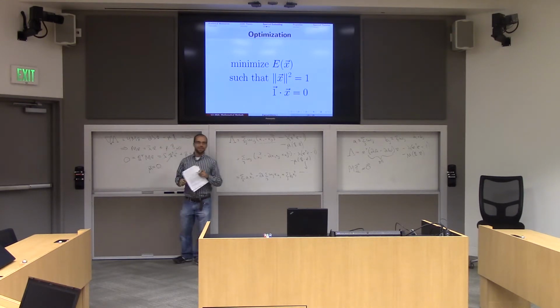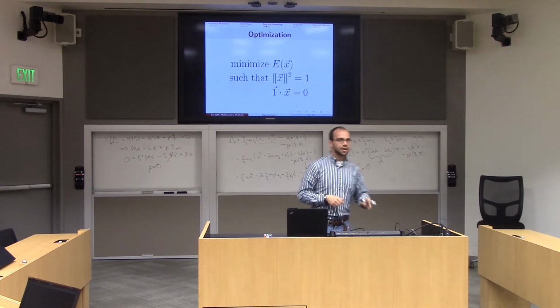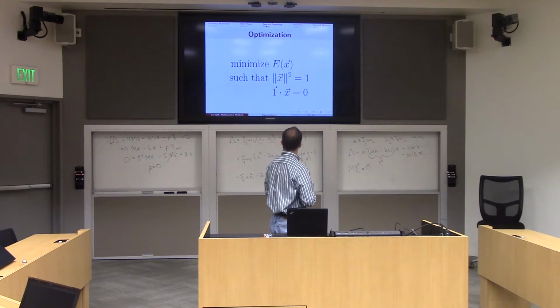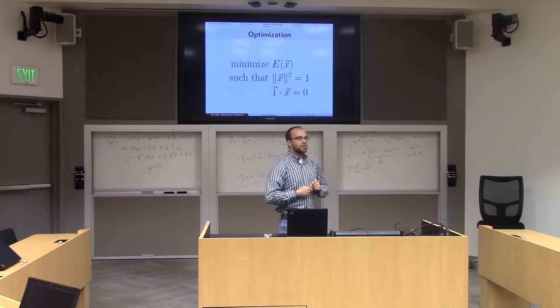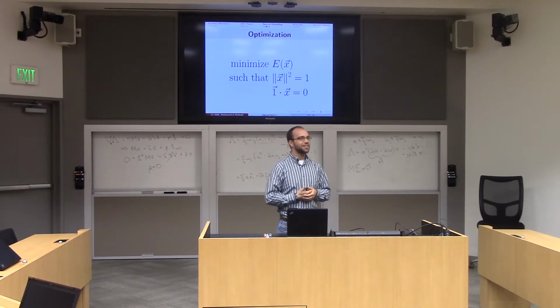Can you explain again where that 1 dot x came from? Well, it was just part of our optimization. Remember what happened is if we didn't have it, we could get a constant solution that was just 1 over the square root of n a bunch of times over. But by asking that x sums to 0, then you get positive and negative things in x because they have to cancel out.